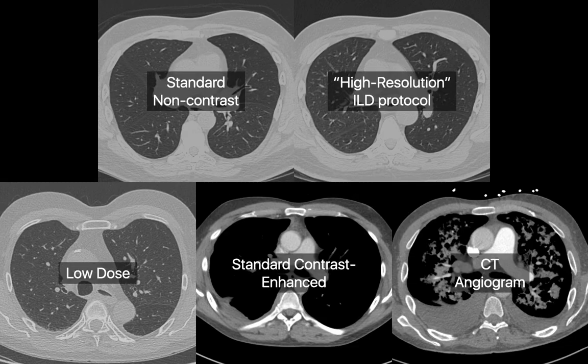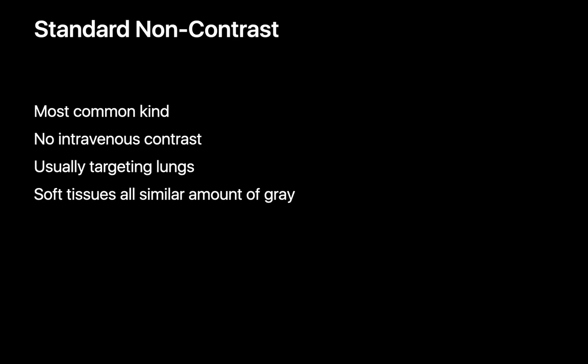But which kind of chest CT do you order? As I see it, there are basically five kinds of chest CTs: standard non-contrast chest CTs, high-resolution ILD protocol non-contrast chest CTs, low-dose non-contrast chest CTs, standard contrast-enhanced chest CTs, and CT angiograms of the chest. Standard radiation dose non-contrast chest CTs are usually the most common kind we do. They're performed with no IV contrast and done where what we're looking for is inherently different in attenuation from its background, like a solid lung nodule within a sea of air-filled lung parenchyma, or bone within a background of fat and muscle. In the absence of IV contrast, most soft tissues will appear as somewhat similar shades of gray, which can sometimes impair our sensitivity and specificity for picking up some disorders.